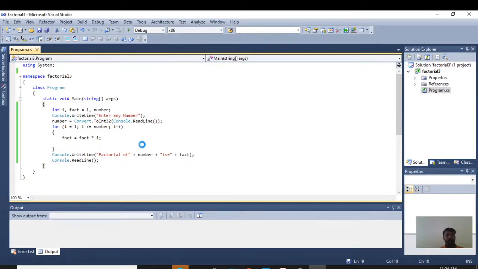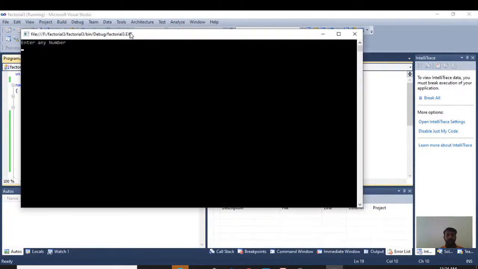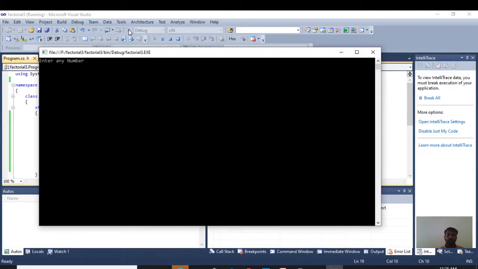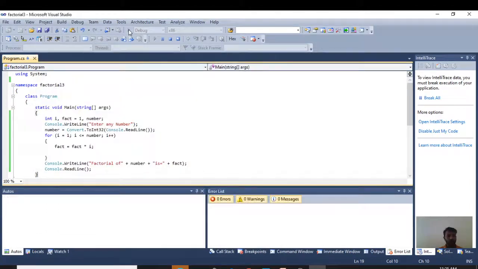Okay. Save the program. I will run the program first. Enter any number. I will enter 5. The factorial of 5 is 120. Let me check. Yes, the factorial of 5 is 120. Next, I will enter 4. The factorial of 4 is 24.